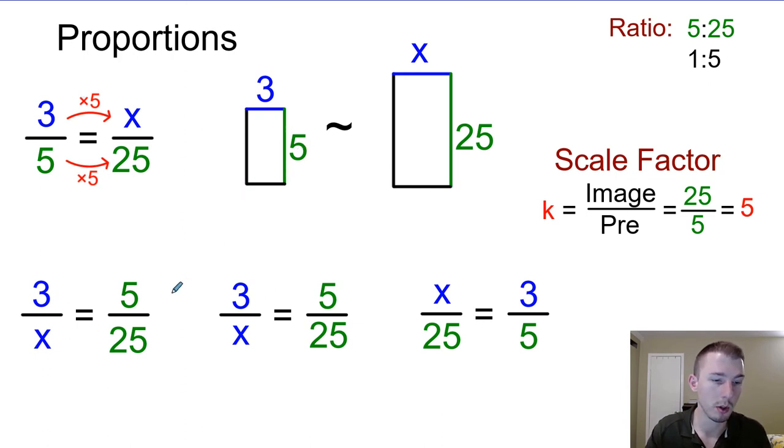Another thing I do want to point out is before we cross multiply, we can actually reduce ratios. We can reduce ratios just like we reduce fractions, so that would be 1/5, which makes it easier to solve, right? So 1 goes to 3 just as 5 goes to x. You can solve that, no big deal. Same thing here. We can reduce the ratios here. That would be 1 goes to 5.